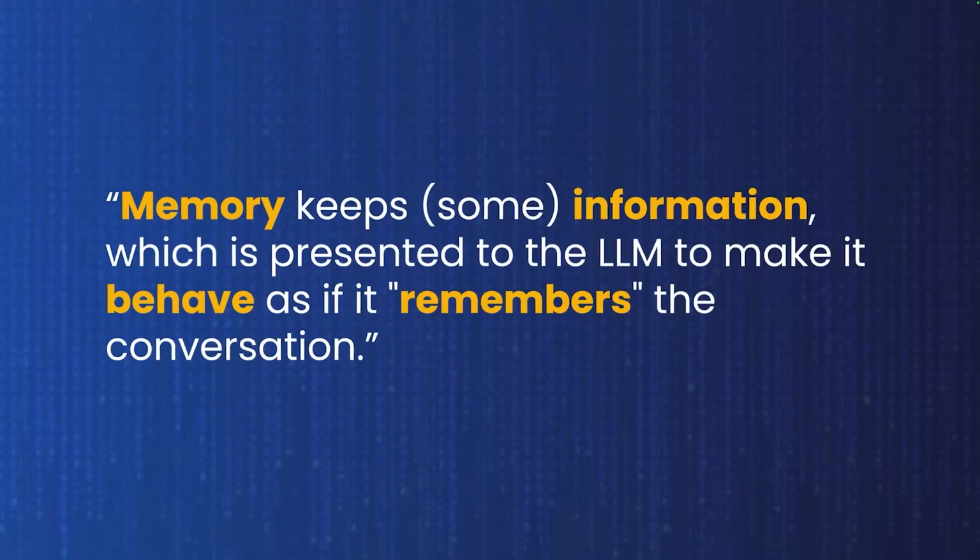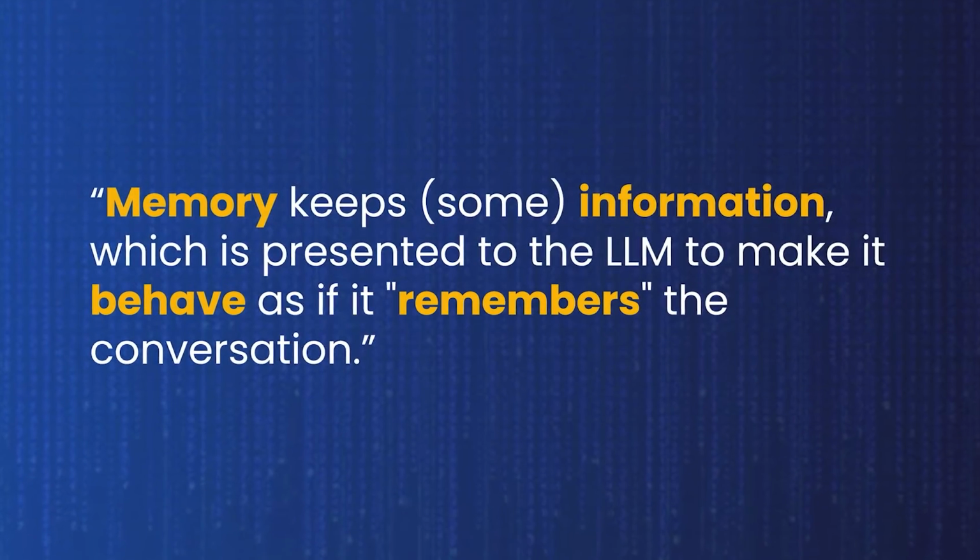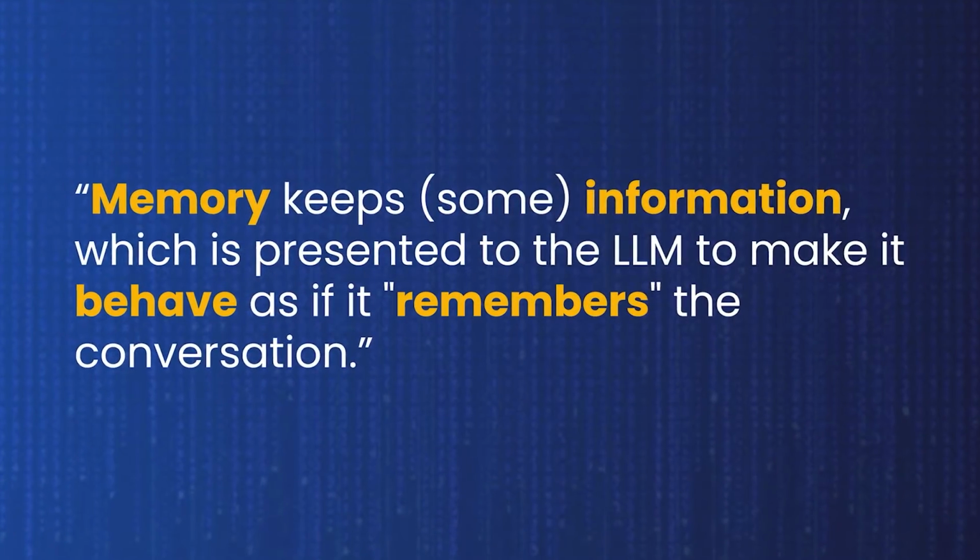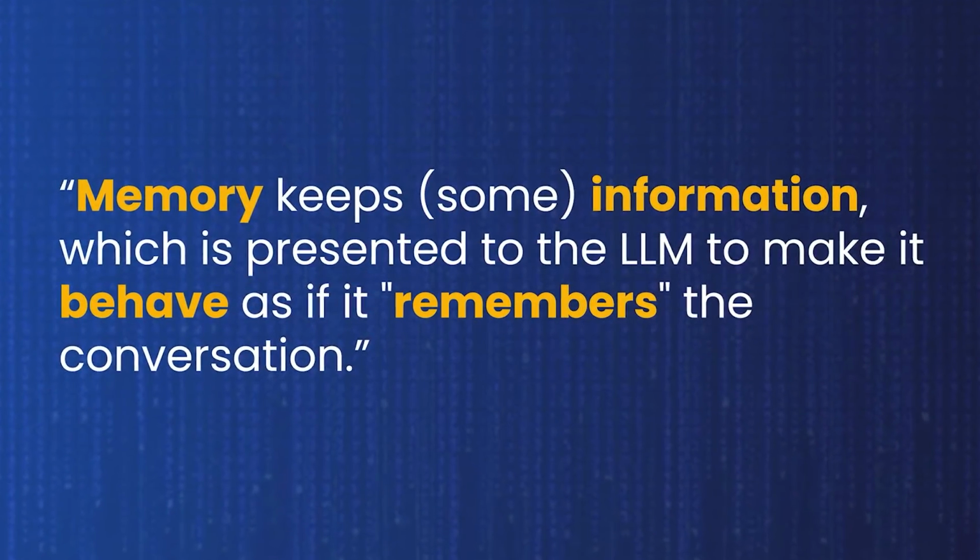However, LLMs are stateless, which is a very important thing to know. So any concept of memory is basically not there. It just responds on an input and therefore gives you an output, which means that memory or chat memory in an LLM is an artificial pattern. So an LLM will respond as if it remembers. Basically, memory keeps some information which is presented to the LLM to make it behave as if it remembers the conversation. So how does this work?